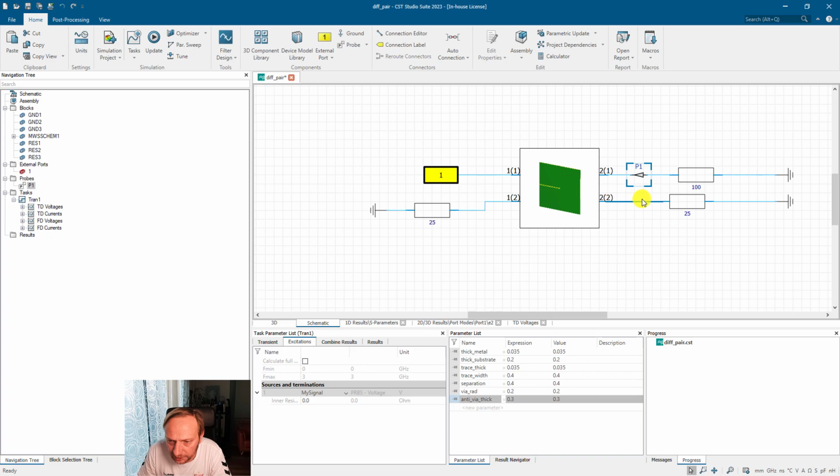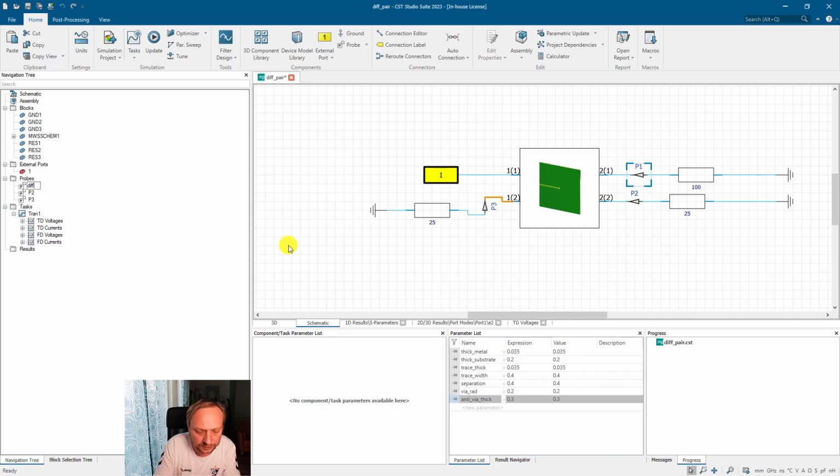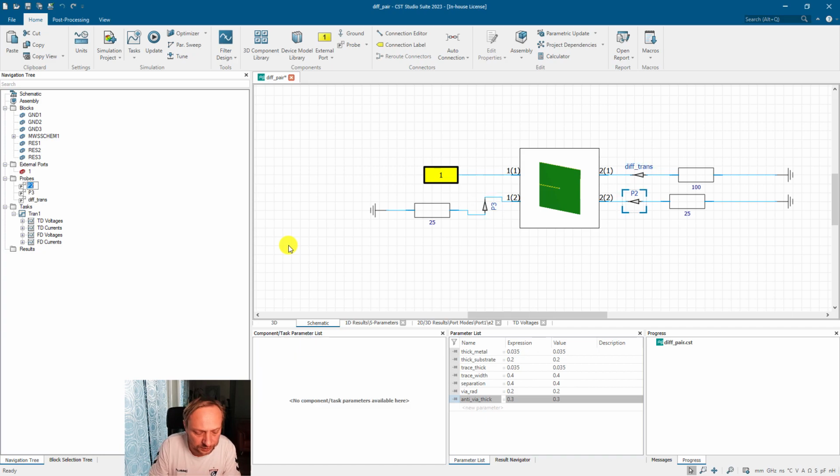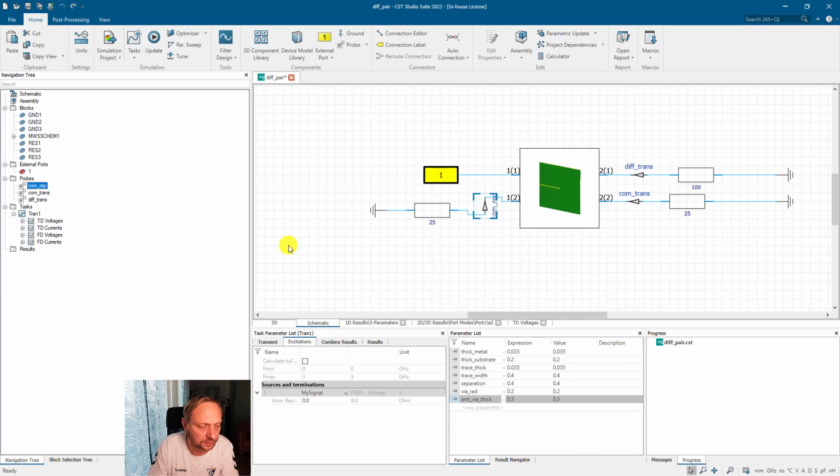So I click on the line and O gives me a probe. And okay, this is the diff transmission. This is the COM transmission. And this is the COM reflection.